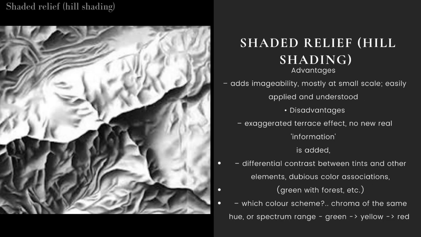Next, we have shaded relief. Its advantages are adds imageability, mostly at small scale, easily applied and understood. Its disadvantages are exaggerated terrace effect, no new real information is added, differential contrast between tints and other elements, and color associations, which color scheme, chroma of the same hue or spectrum range, green, yellow, and red.